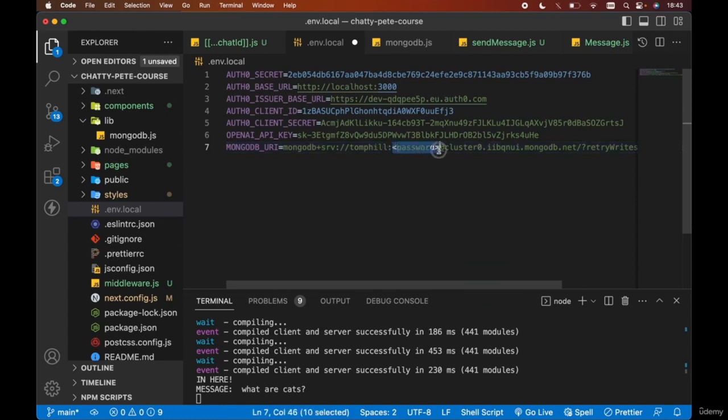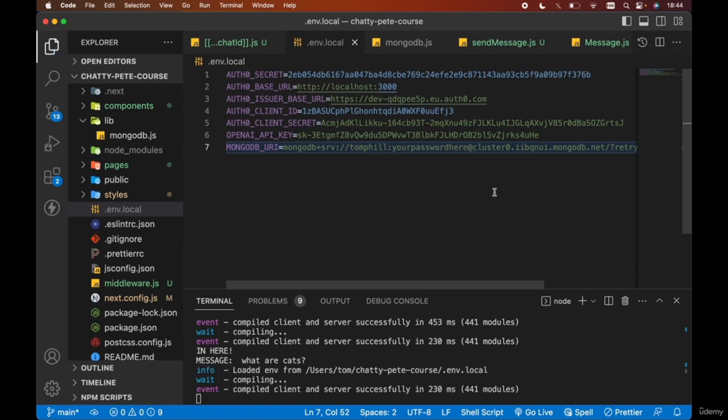Now we need to update our password here. So it's whatever password you used when we created our user to be able to connect to MongoDB. So all you need to do is type your password here, obviously filling in your actual password. Remember, I kept mine as the auto-generated password, and don't worry because I will be deleting all the accounts associated with this MongoDB database. So the username and password you saw earlier on in this lecture won't actually work to connect to my MongoDB database. However, make sure you fill in the correct password for your username. And from here, this concludes all of the setup we need for MongoDB.